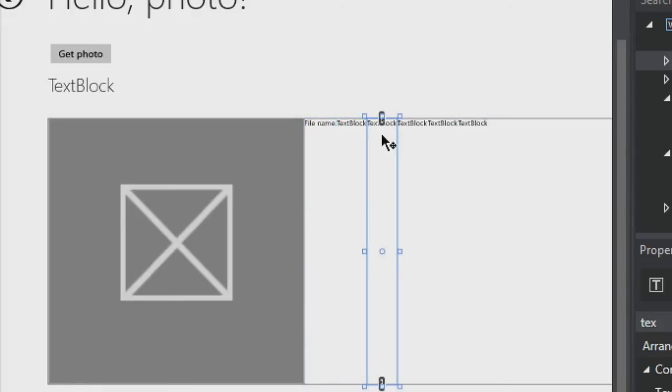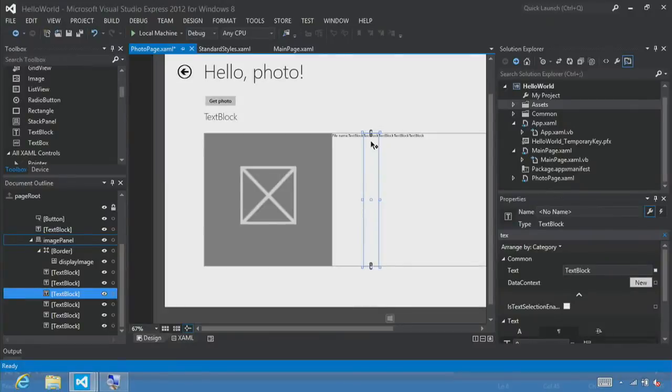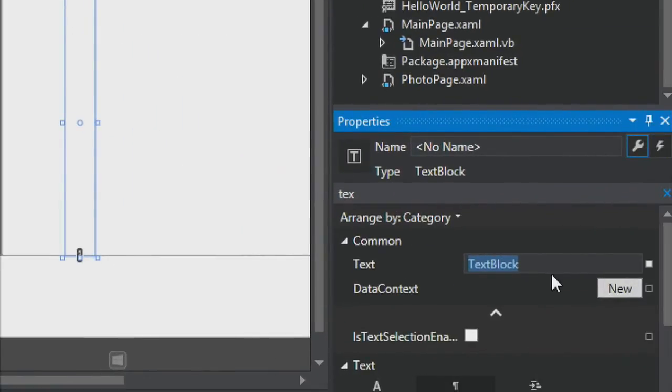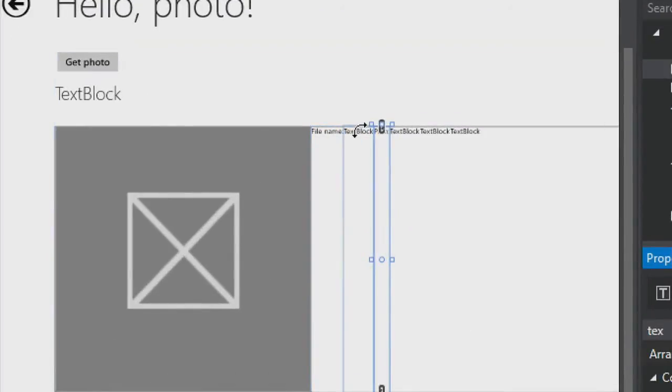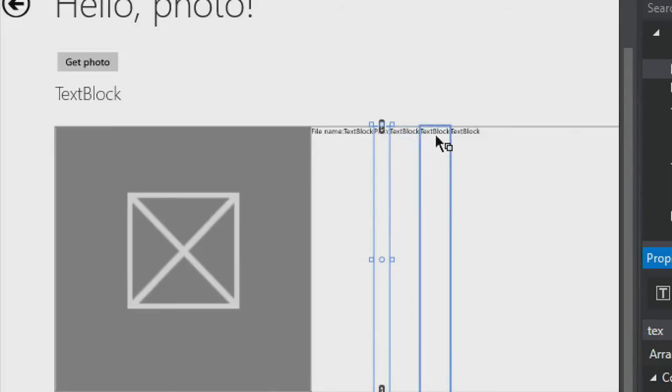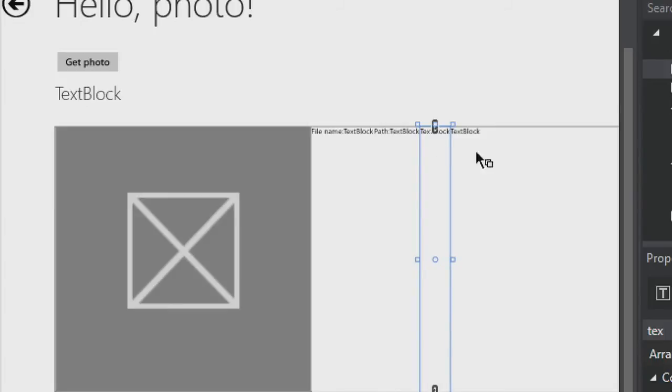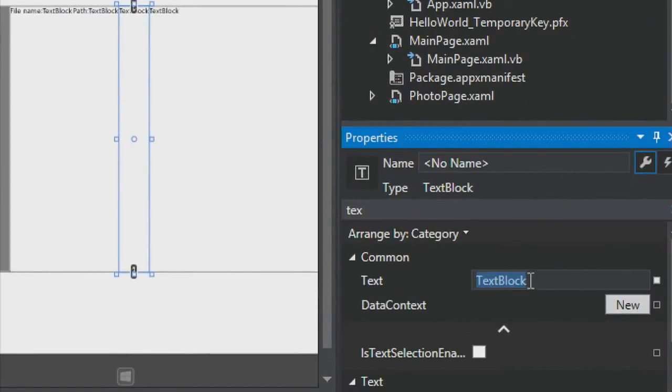The next one, we want to set this value. So I'm going to select it, and under text, let's zoom in here, and we're just going to label this path. OK, let's zoom out, go back to our text blocks. So we have the file name, then we'll set the actual value. The path label, the actual value. And now select this one, which is the second to last one, or the 5th one, and let's set that label. So go back here, and we're going to call this date created, and hit enter.